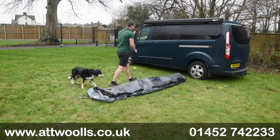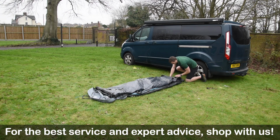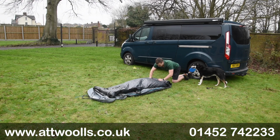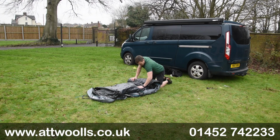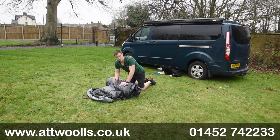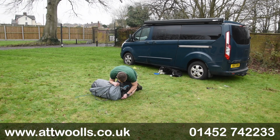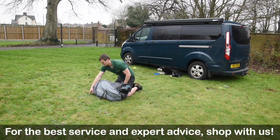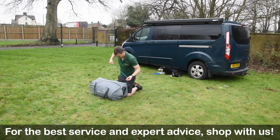I'm going to utilise the poles as something to hold and lead around. It just means I get a much tighter roll to start with, and that is quite crucial because however you start means you carry on in that sense. Working our way towards that point, keeping pressure directly over the top of it. Then, because we're almost directly over the bag itself, we can just zip it up inside. And in we go.